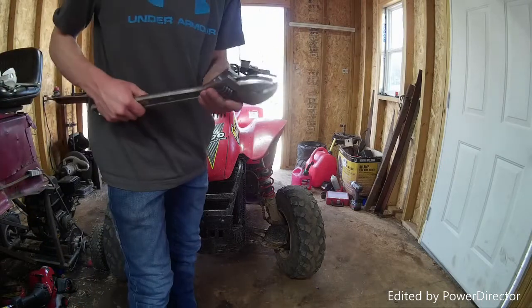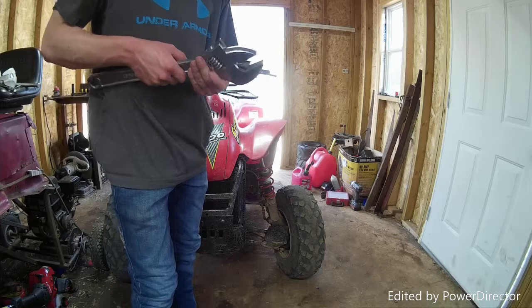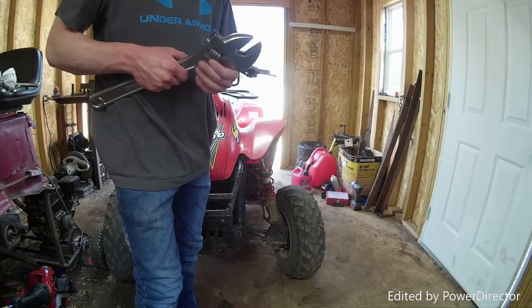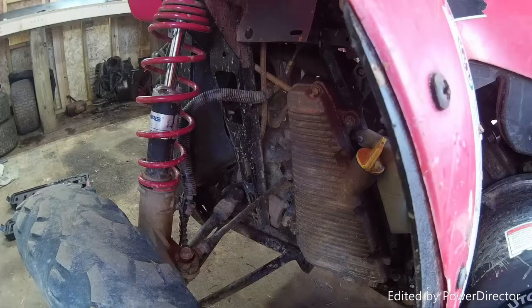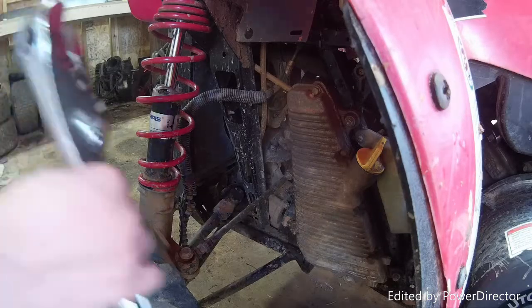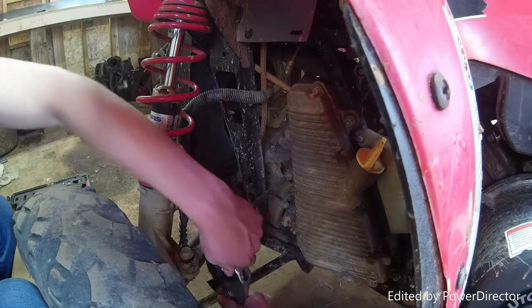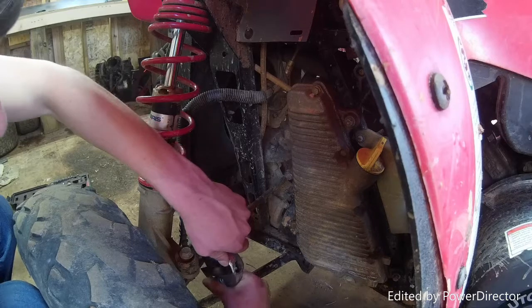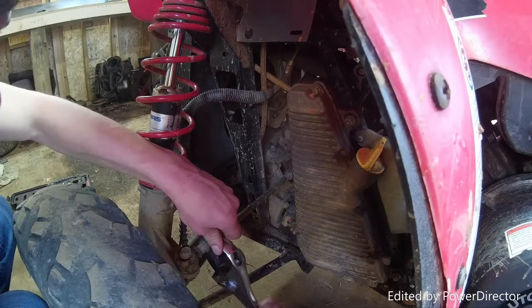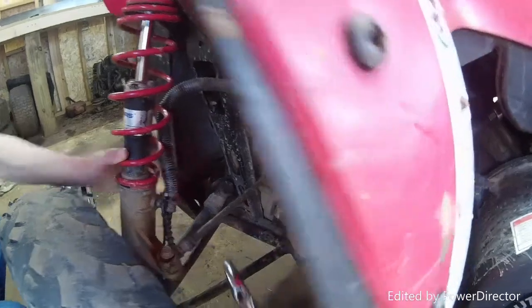So this wrench is really big. It's a lot bigger than what I need, but this is the only adjustable wrench I have. Alright, so like I said, I'm going to undo this first. Actually, it doesn't really matter which one you undo first. The threads are reversed on one side.